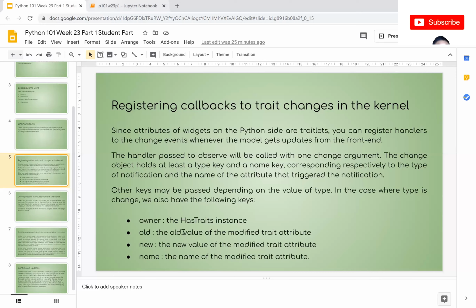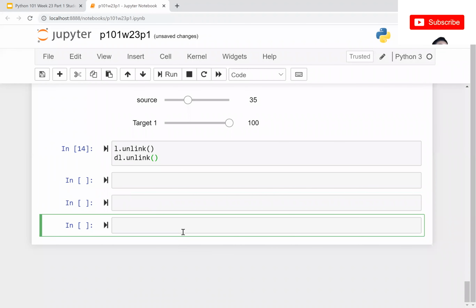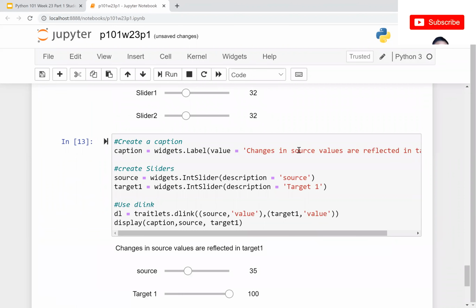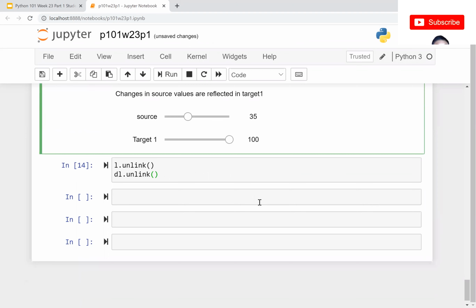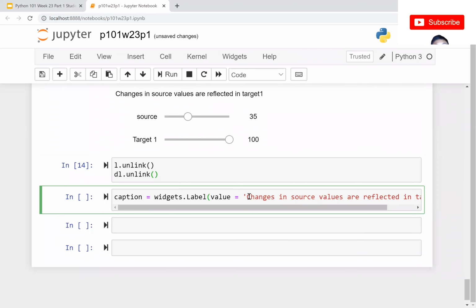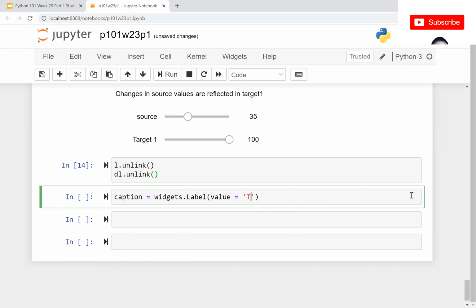Now let's make some more things. So let's do caption. Copy a caption. The values of range 1, because we're going to call it range 1 and range 2, are synchronized.